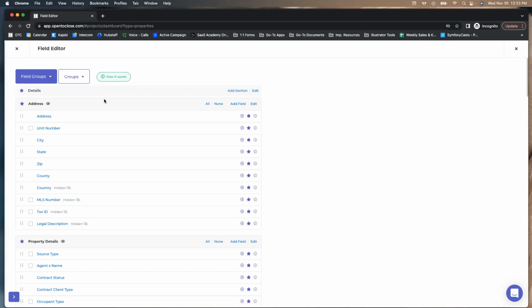And then you would just have to be aware that if you do that, then you need to ask the question, what state is this contract for in your intake form, or have your TC fill that out. When they say that it's a finance deal in California, then you're not only going to add your finance section, but you're also going to add your California finance section.